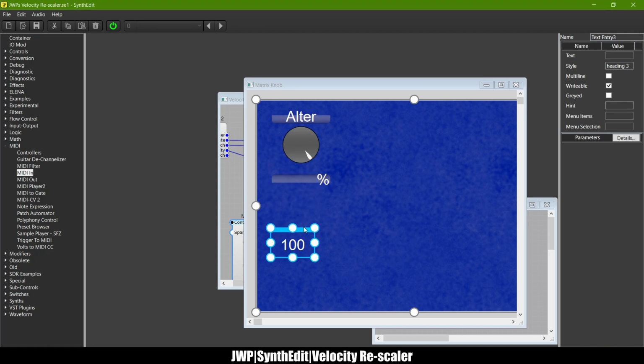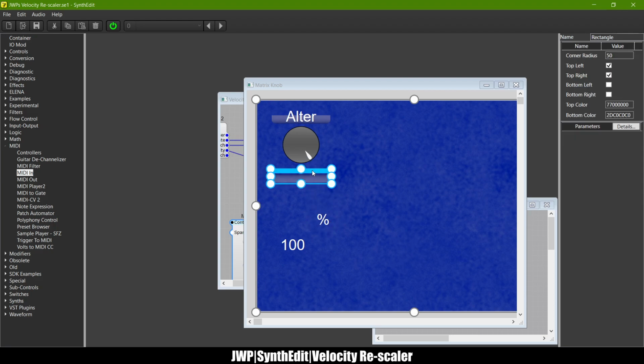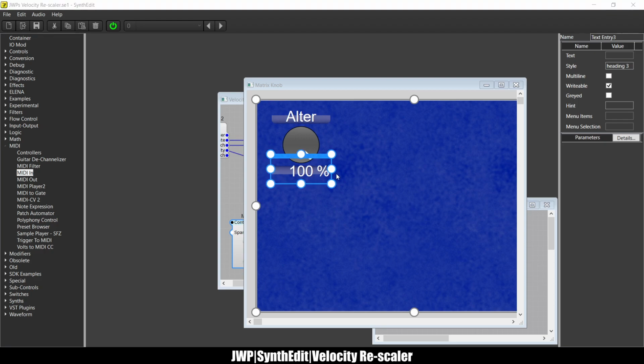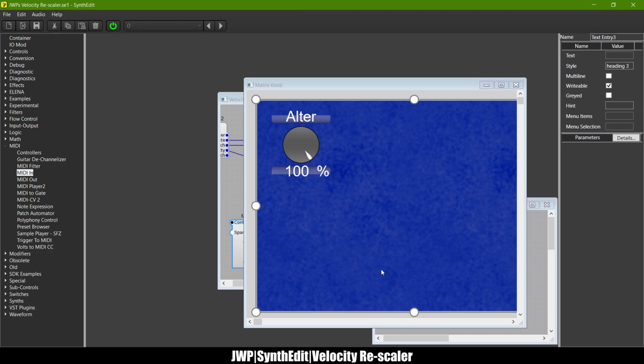Move everything up. And down 1, 2. Again, down 1, 2. That looks a little lopsided. One. There, that's fine.